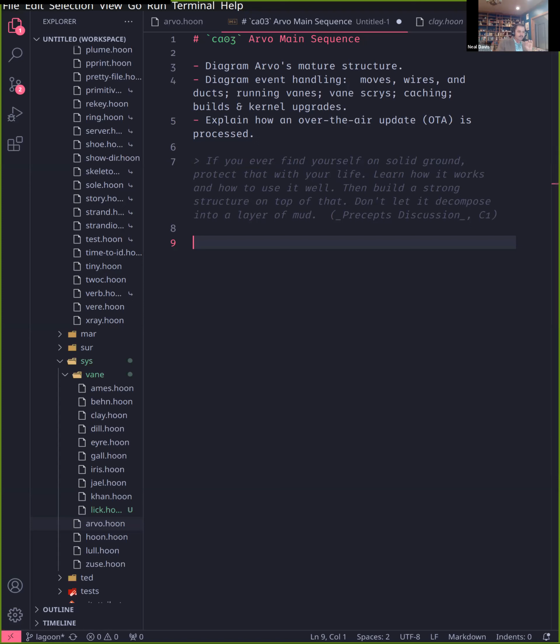An event is a completed move. The event is what results in the updated state, and that updated state is then the subject for future computations. And part of event completion is that it gets recorded immutably in the event log history, which Arvo itself doesn't actually know about. Arvo doesn't know about the event log and history. That's a runtime convention or protocol, whatever you want to think of it as, heuristic.